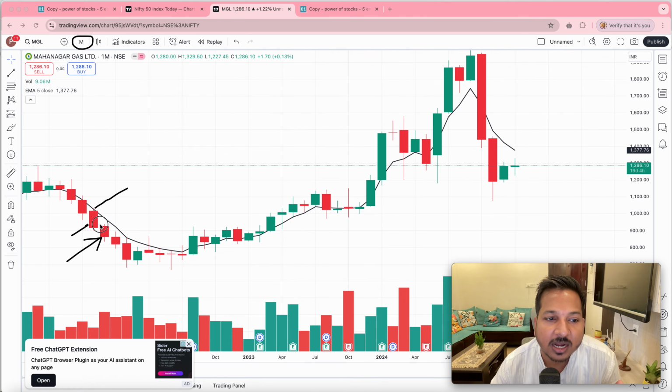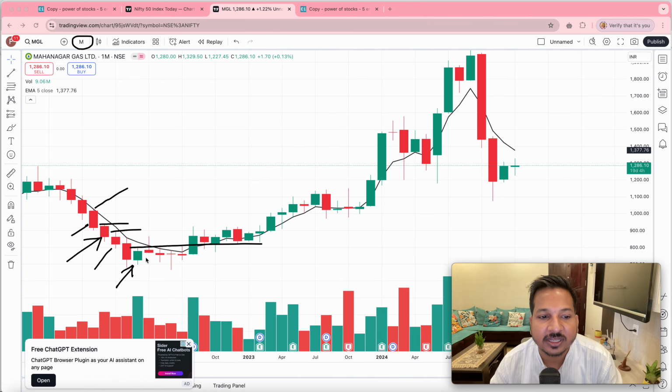So we mark the high of this candle, and we see whether the next candle, or the one after, is closing above this high. But no candle is closing above this high. The next candle forms, again not touching, so this high we will mark. This is touching, but this green candle is not touching the 5 EMA, and we will mark the high of this. After these, 4 candles are touching the 5 EMA, but this candle will close above this level.